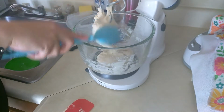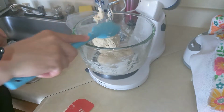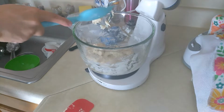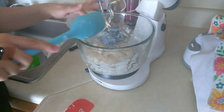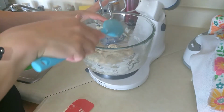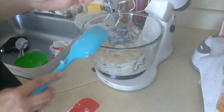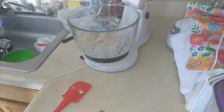Nice and soft, sticky. That's how you want it. Exactly how you want it. See how sticky it is? That's how you want it. Push this back.